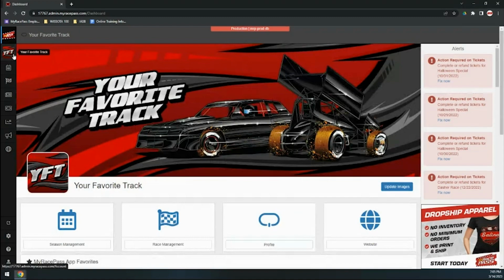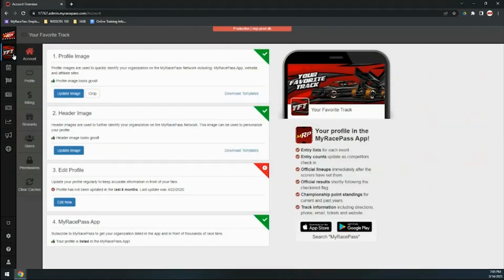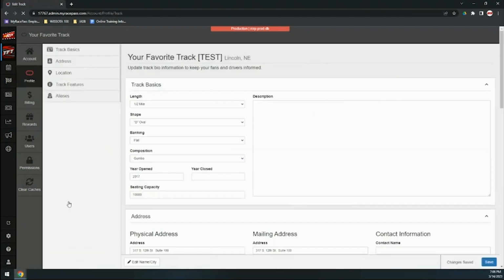I'm going to jump forward now to the profile tab. This is all going to be really straightforward stuff here. The account page, the first page you come to in the profile tab, really all you're doing here is updating your images, your profile image, your header image. You can do whatever you want with those as long as you got the right image size, and you can download templates to show you what the right image size is. And then you can edit your profile information as well. It takes you to this profile tab, regardless of what you click on, whether it's that edit button or this tab, brings you to the same place.